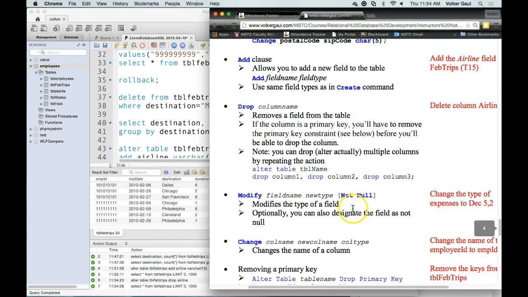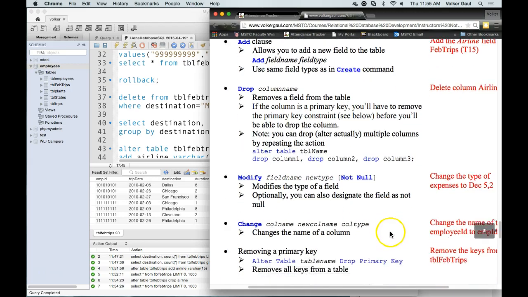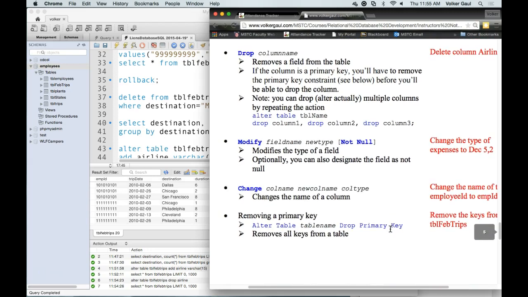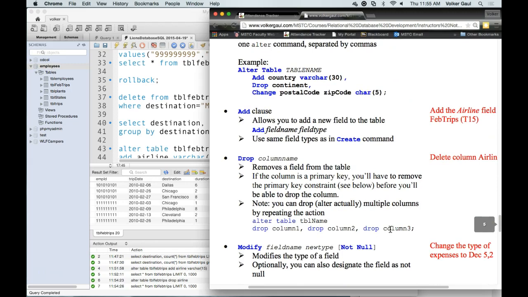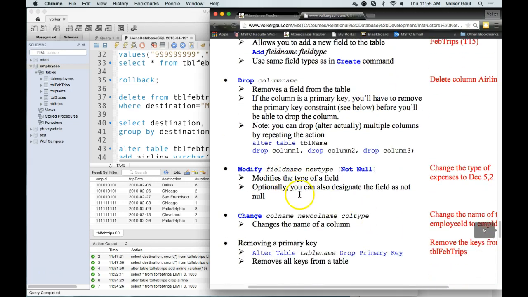I want to modify a field. There's a change and there's a modify. They're slightly different. I think you can almost use them interchangeably, but if I'm changing a field without renaming it, I like to use modify. The change command requires you to enter the new field name and its type.